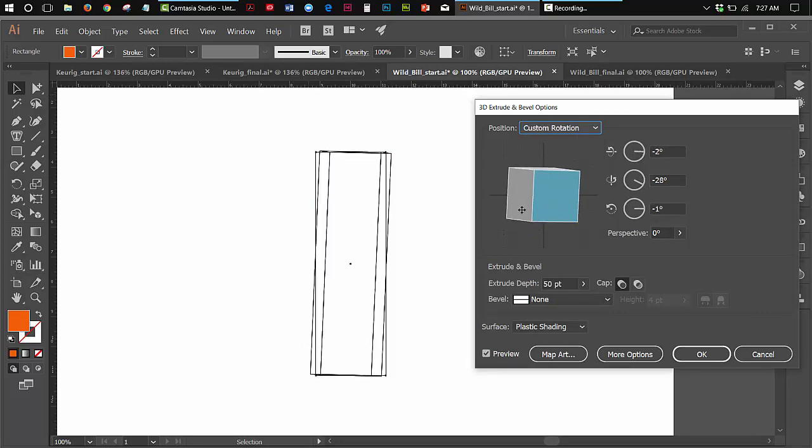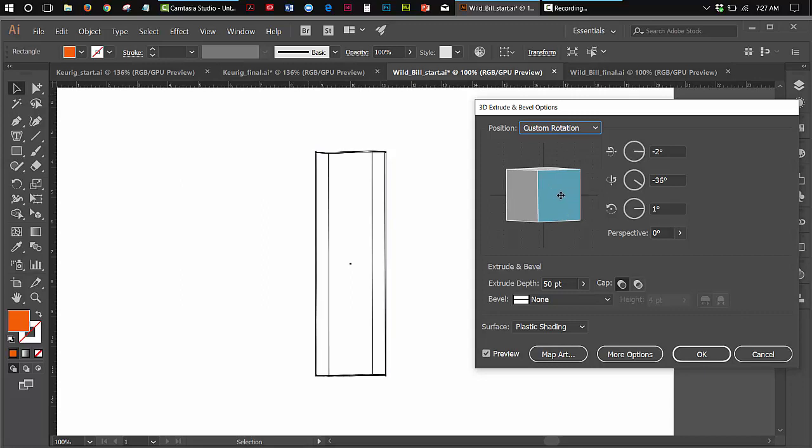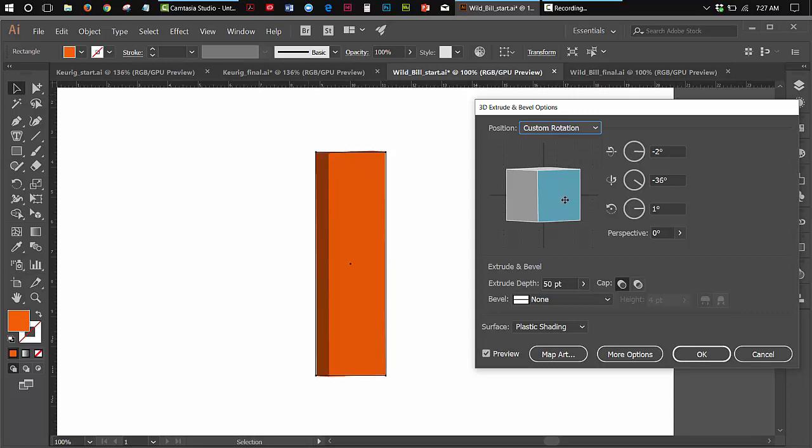It's just a matter of manipulating the thing into the position that you want. I tend to do it this way simply because I like doing it this way, and usually I'm not in any kind of a major rush when I'm doing this, so this takes a little bit longer, but I get a bit more control. Right now this thing is not in the shape of a box, so what I want to do is deal with the extrude depth.